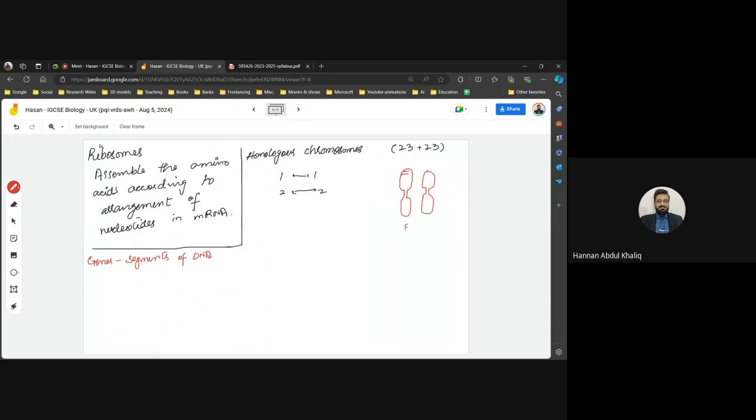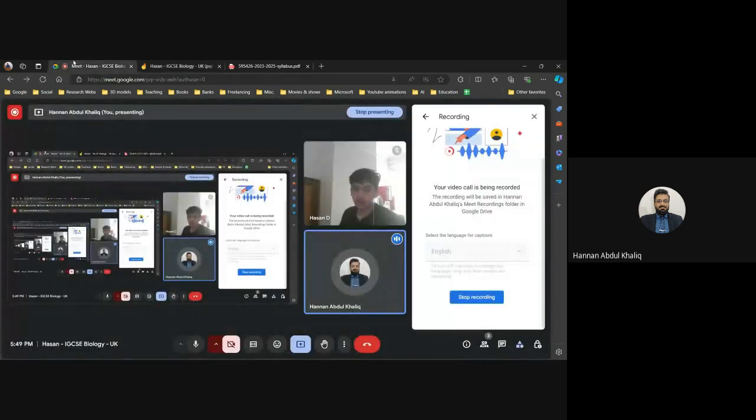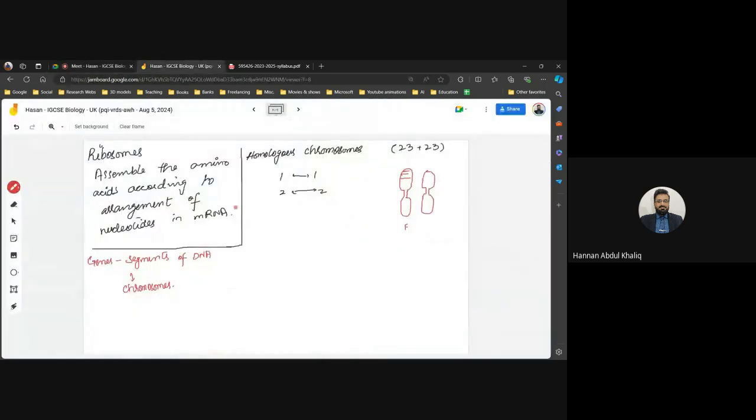And then we say that chromosomes are actually folded DNA. So what does that mean? That means that genes are located on chromosomes. As they are located on DNA, they can also be found on chromosomes. Why am I saying that? When you fold the DNA, it would never change the fact that genes are still present, even if we fold the DNA into chromosomes. So chromosomes are the folded form of DNA, and the genes are located on them.